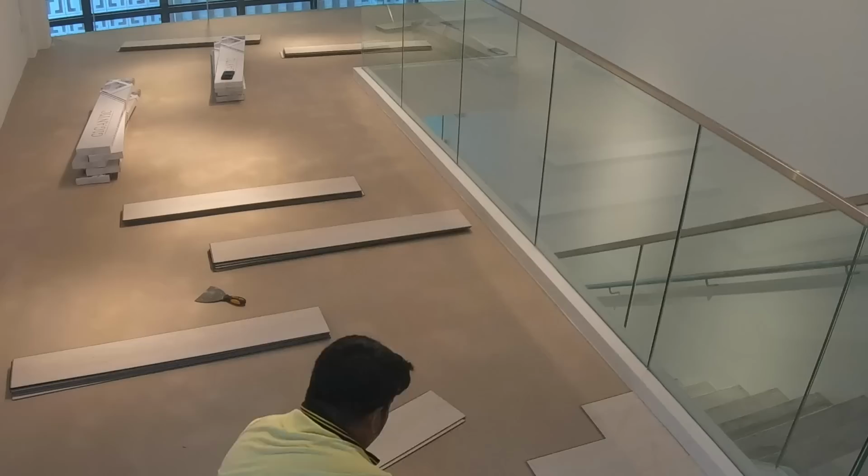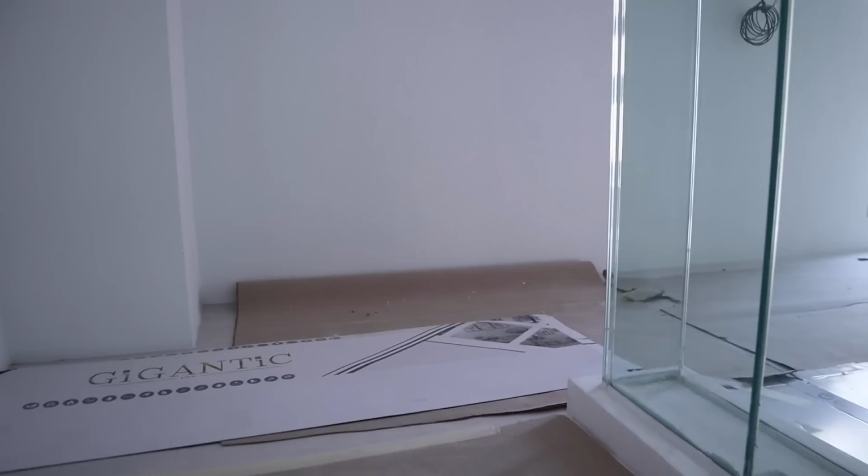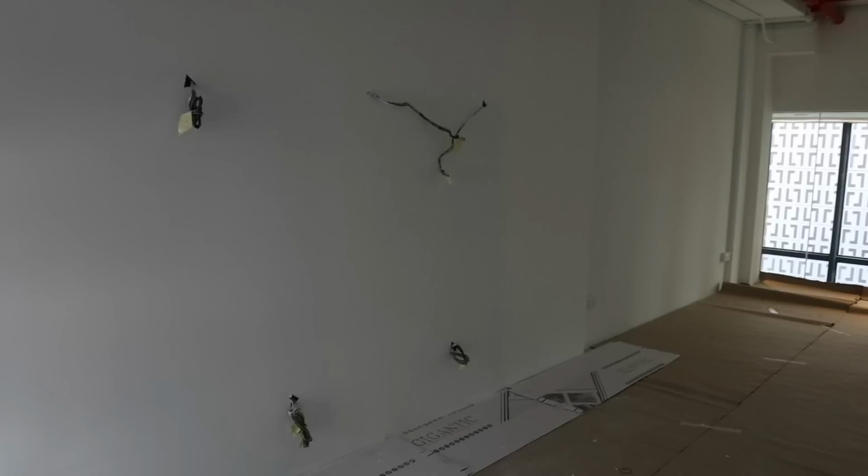We're on the third week of renovations at the studio and all the carpentry has arrived and it's actually going in today. So this is the upstairs of the studio. Some carpentry is going here, and here we're actually blocking out this window and putting in a cupboard because I need lots of storage. After the carpentry is done, we're mostly almost there. We just have to do the electrical work. All the wires are in, we just need to put in the lighting fixtures and then wait for my furniture to arrive. So excited.